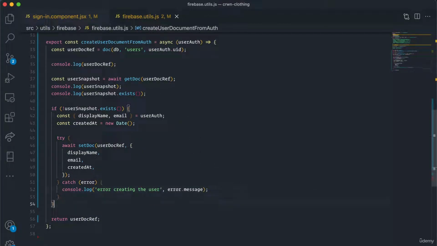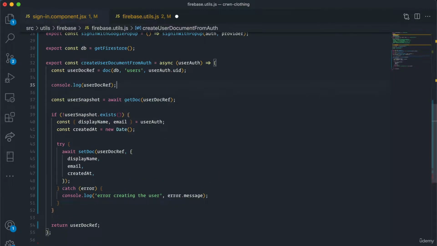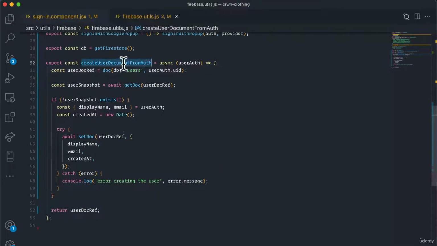So this is really handy because using this system, we now have authentication as well as storage of these users inside of our application. Authentication and users is typically a very complicated feature to build because it involves servers, backends, and all that. But here we've achieved it using Firebase, and we just had to learn a little bit of Firebase along the way. So this is it. We're now creating user documents. We now have those documents and references. We can use them for signing in and signing out users. This is pretty good now. We can start utilizing this inside of our application.